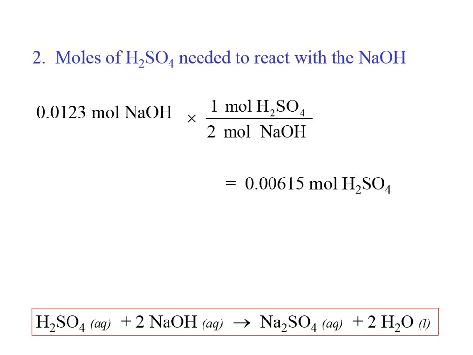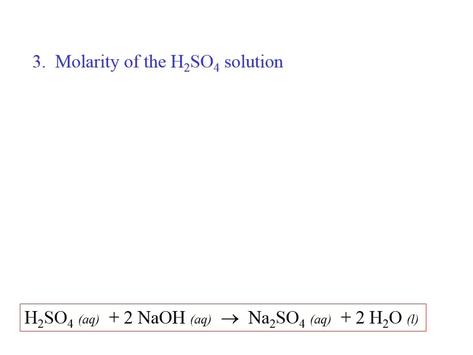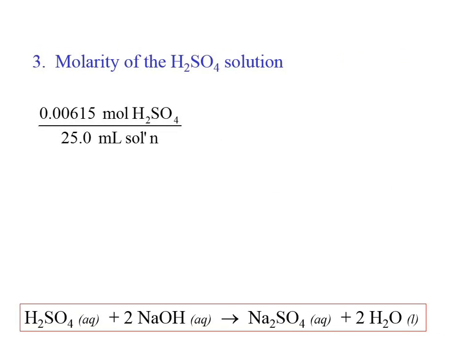And we're almost done. So now we can use those moles, and we're after molarity. So the sample aliquot was 25.0 milliliters. So if you just take those moles over the 25.0 milliliters, of course, the units there aren't molarity yet, okay? So to get molarity, we need to fix the bottom from milliliters to liters. And the way we do that is to put 1,000 milliliters over 1 liter. That's the next term.